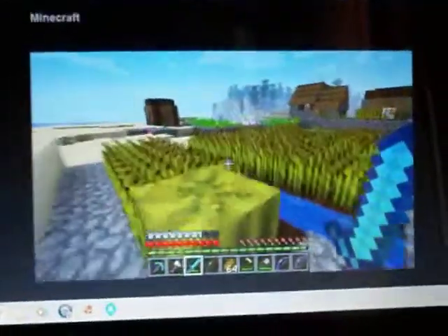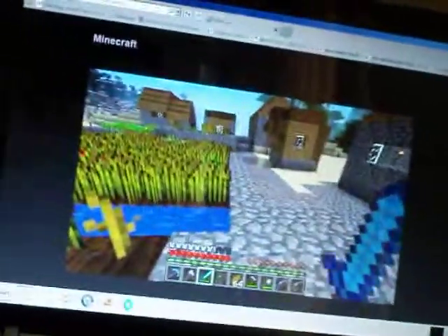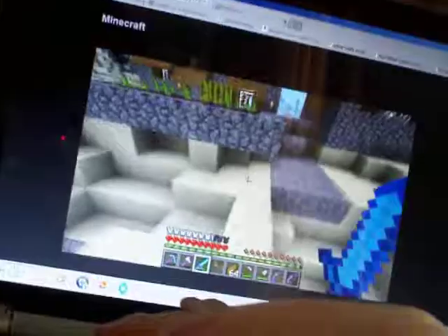Now over here, there we go. We have some wheat. We're also growing some melons, which has been growing up quite well. This is the first time I've grown melons because, you know, it's taken me a while to get enough experience to, you know, go in, and I have a question.